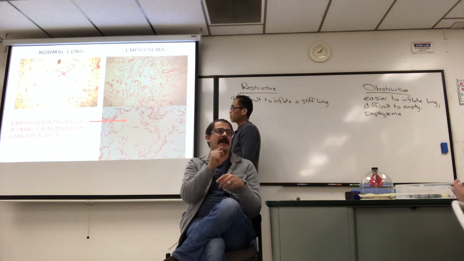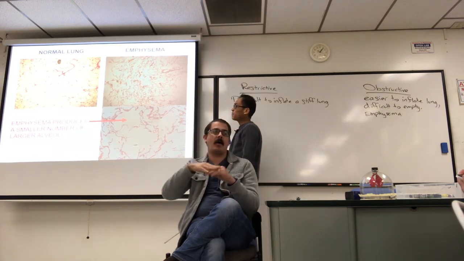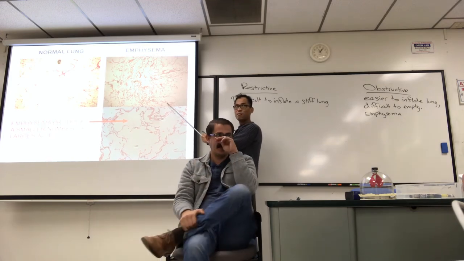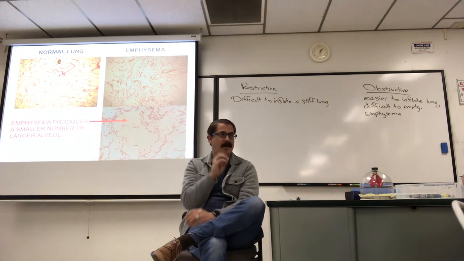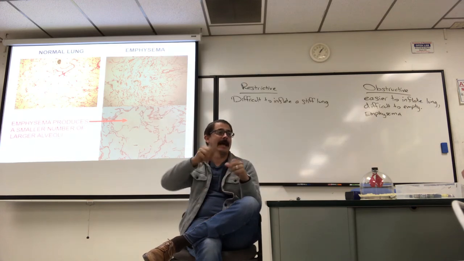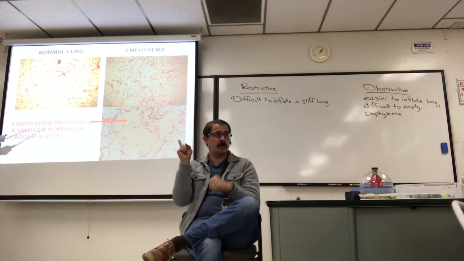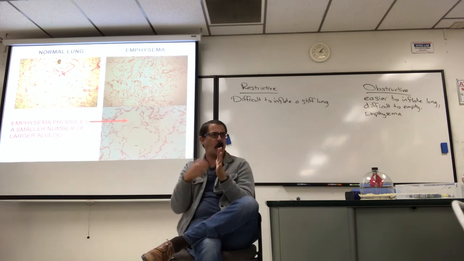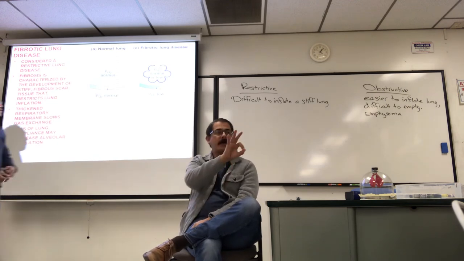Here's a picture of emphysema lung, low magnification, and higher magnification on the right. You don't have to be a doctor to figure out that doesn't look good at all. It looks like a bunch of junk. That's diseased lung. Junk is not a scientific word, but that's the impression I get by looking at it. You see the normal structure here of normal lung, and this, everything has been broken down. It looks like random scar tissue. Fibrotic lung disease is categorized as restrictive.